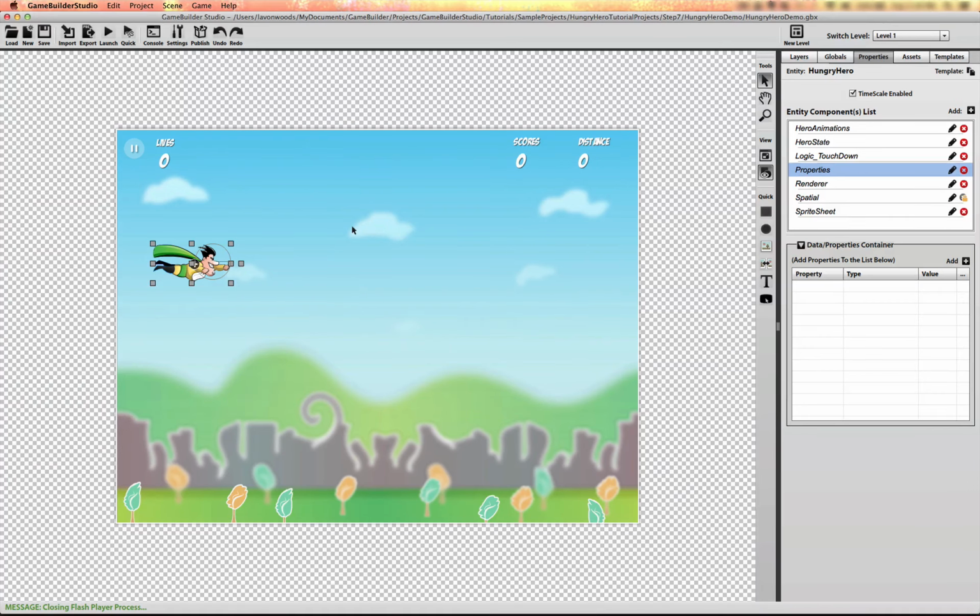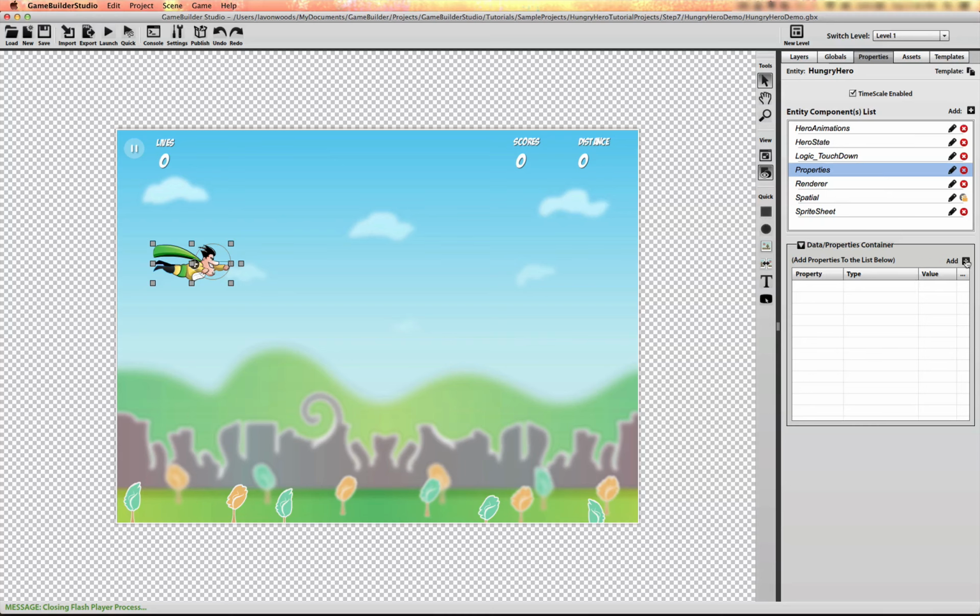The hero character needs to respond to the global game state changes. So now I'm going to create a local state machine or state logic component on this entity that's going to read from the global state machine, because we want the character to fly in from left to right when the game starts, and things like the flying state and the rotation need to be reset when the game is restarted.